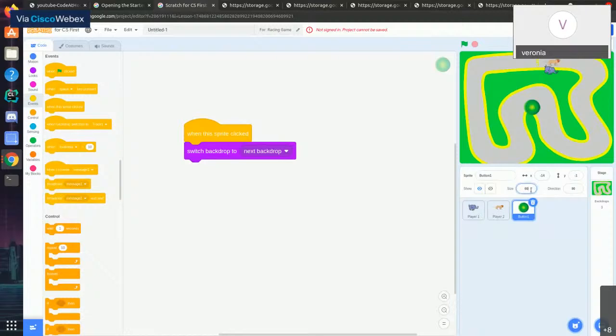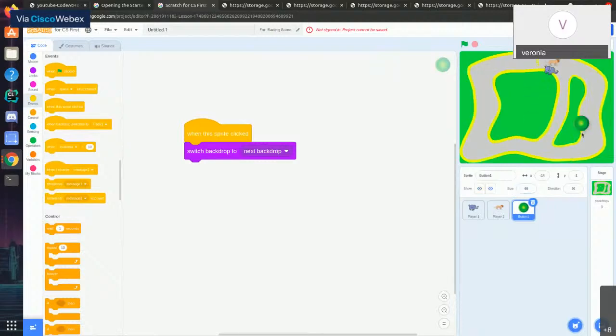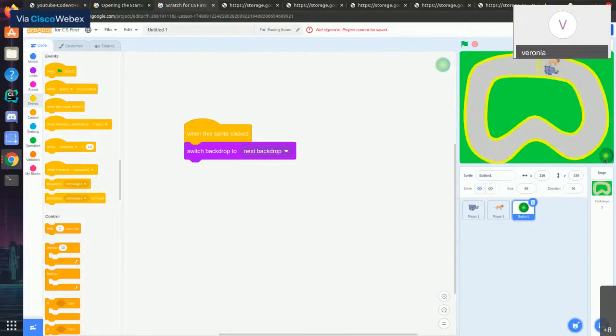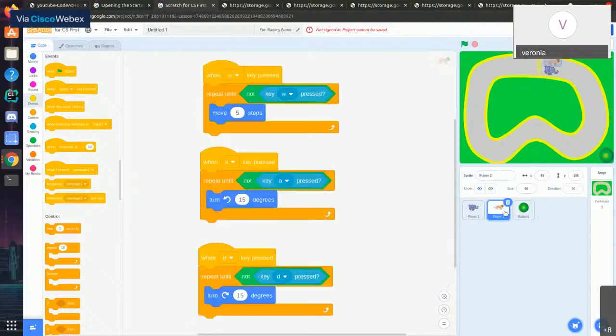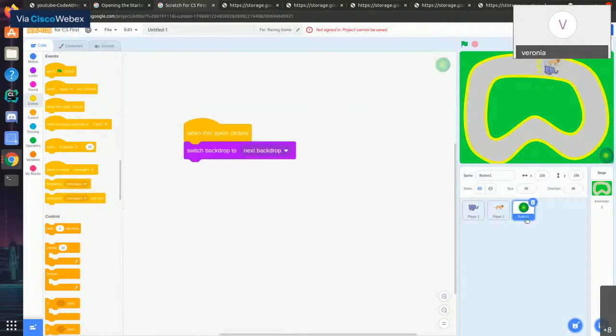It was very big in the first. It was 100, so we decreased it to 16. It was smaller, and we put it at the bottom of the screen because otherwise the second word track is gonna be in the middle. And then we clicked on the bottom one. So we have player 1, player 2, and the bottom one. Or for you, you will have the name of the object that you have chosen.